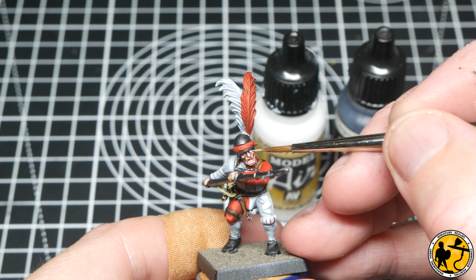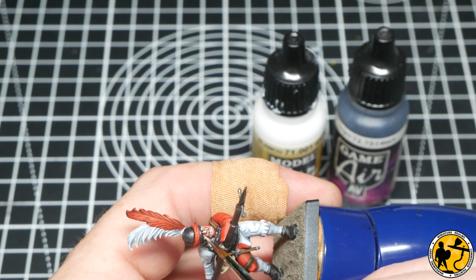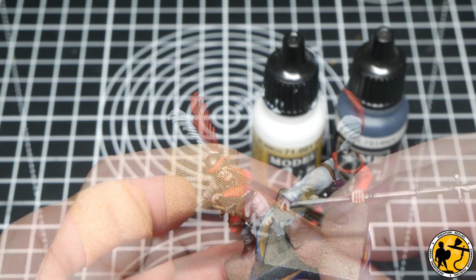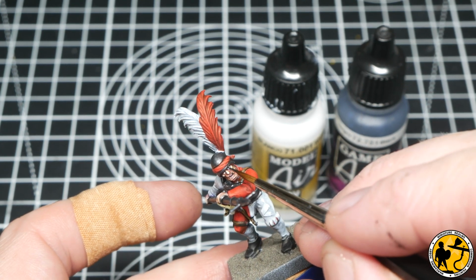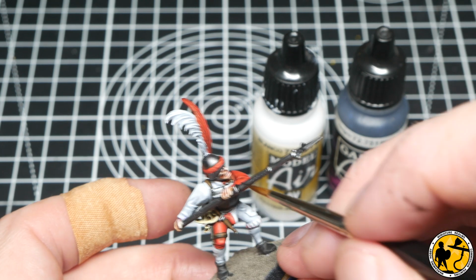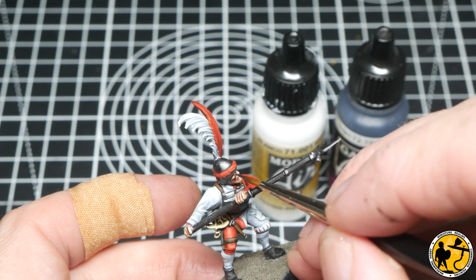Now just quickly adding in the eyes, I'm using a Model Air here as well. The white has good control for the reasons I mentioned earlier on, and then Model Air Black as well. Similar reasons, it's perfect for dotting on eyes without it being too gloopy.